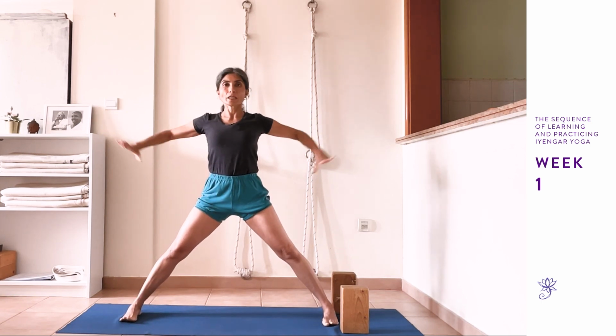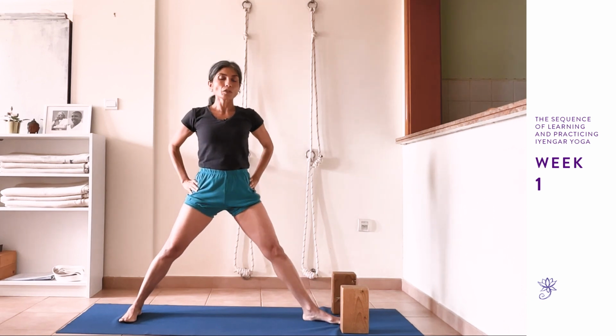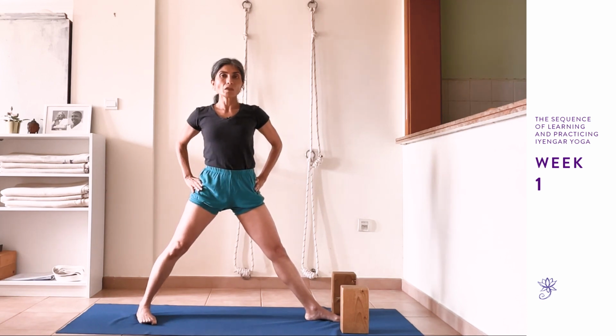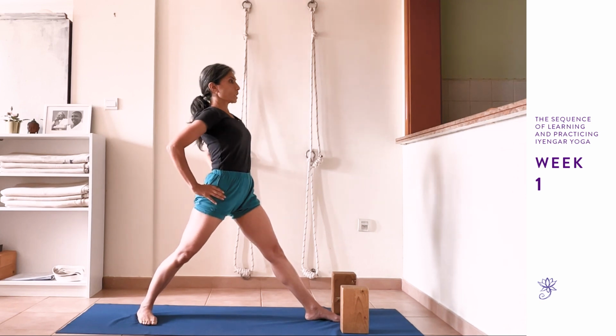Let's start by bringing our hands on the hip. Turn your right foot, right knee, right thigh completely. Turn your left toes more in. Now keep the weight heavy on the heel. Start to turn from the back of the thigh, turning your hip, turning your chest.